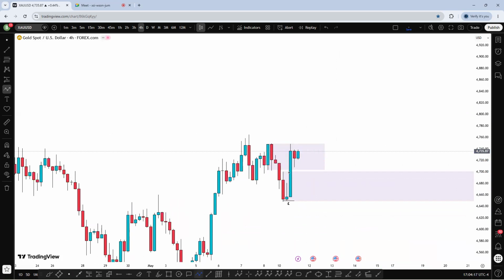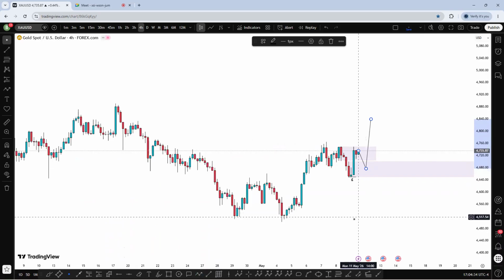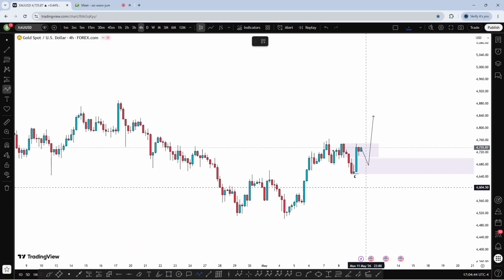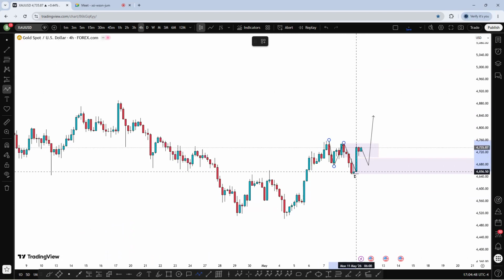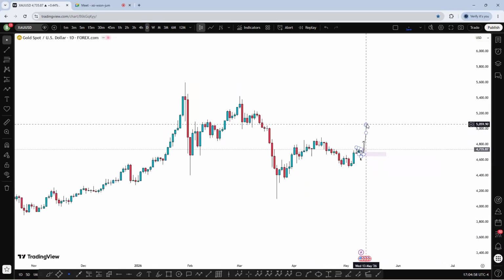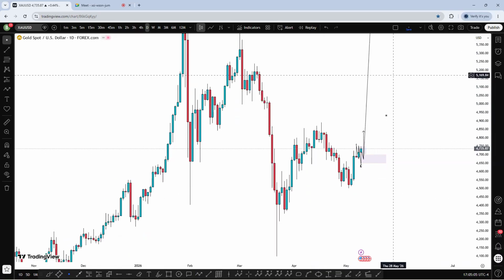If this zone is respected, think about this area. If you see confirmation here, that means the price is probably willing to break the zone. So I was like, we are possibly completing the pullback. Remember, A, B, C corrective move. We are getting a confirmation. Probably you may see higher prices, maybe even create a big trend. I don't know. You don't know, just wait. If it forms, you understand.